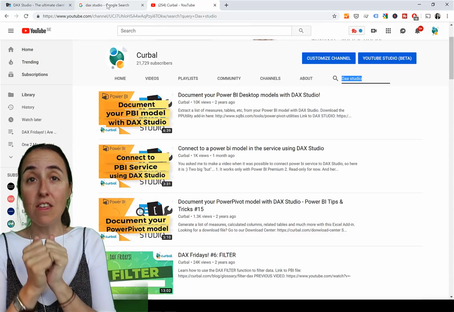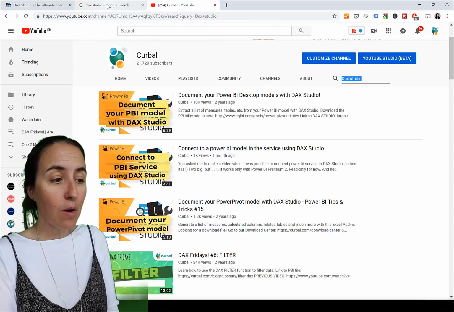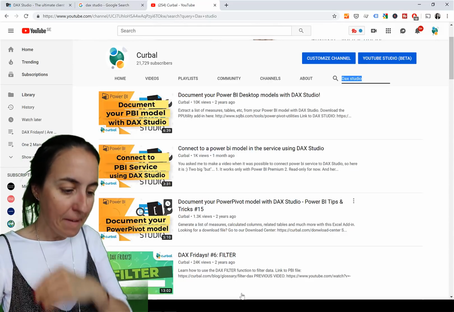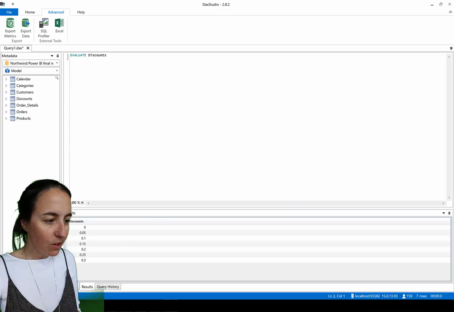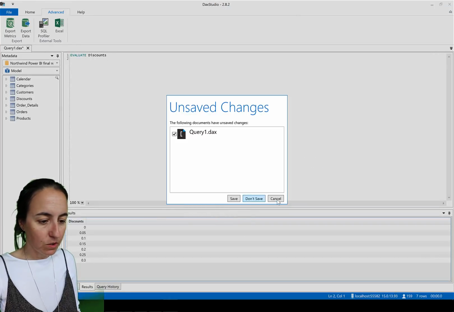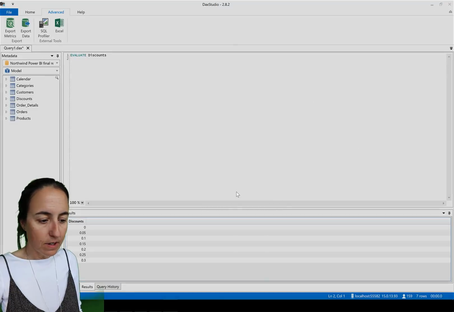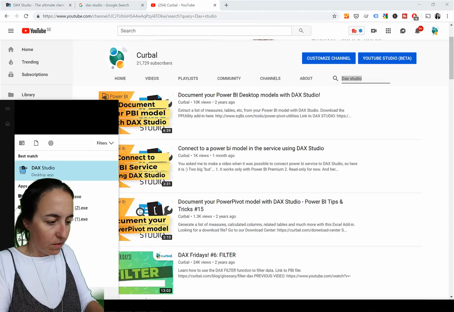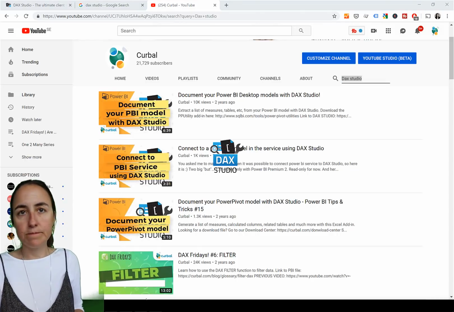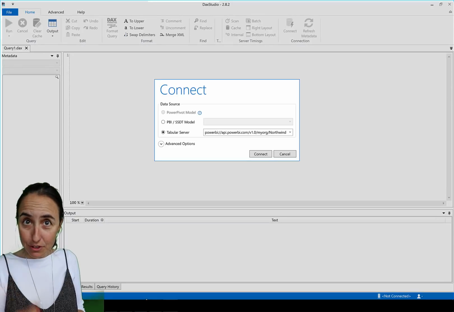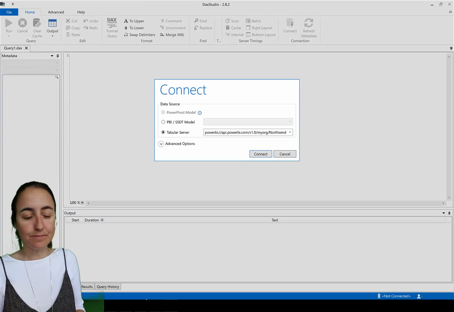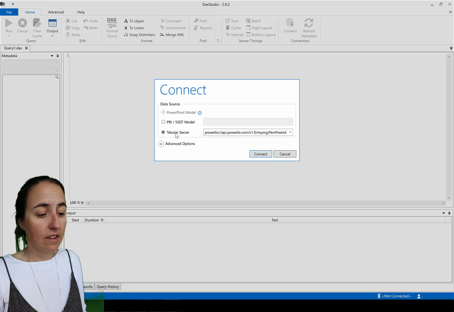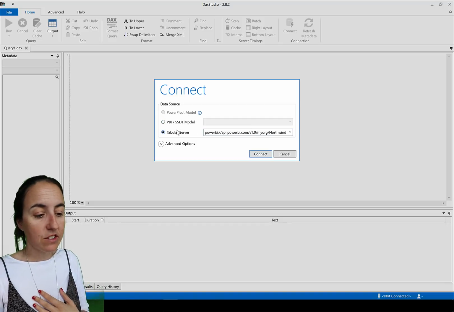Okay, so with those things in mind, how about we open DAX Studio and we see what's going on in there, okay? So perhaps I should close that one. And we start from zero, DAX Studio. So open it up, and the first thing it will do is ask you to connect. And it says, okay, which data source do you want? The last one is already selected, so we can talk about that.